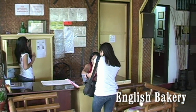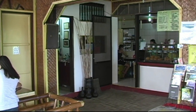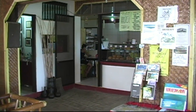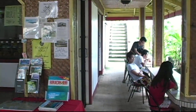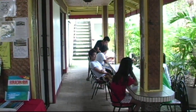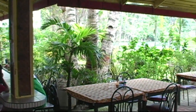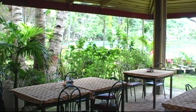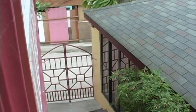Here we take a look at the restaurant part of the Bulabog Apartel, which is the English Bakery. This is a great place to eat and have breakfast early in the morning. It sits right across from a lake, just off the side road that will take you all the way down to Bulabog Beach. Here you get a view of the lake — you can see just how nice the restaurant is.